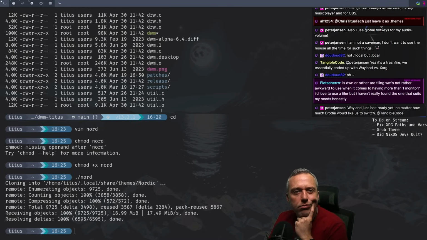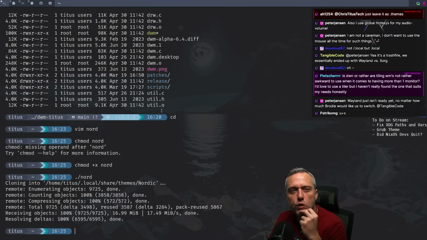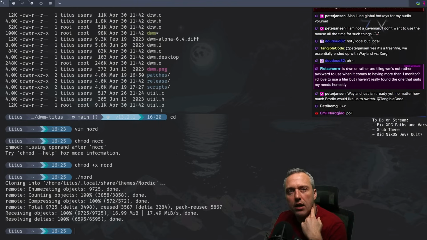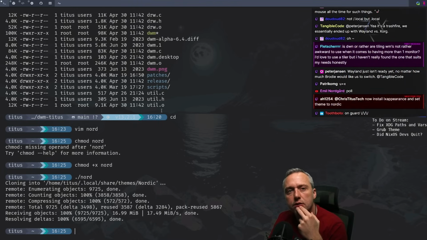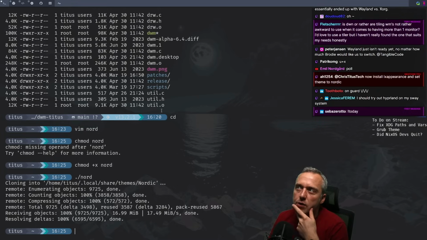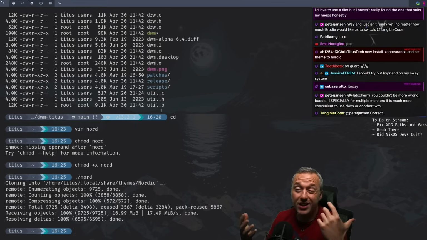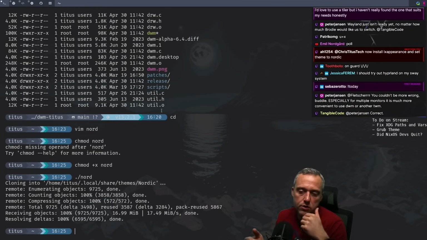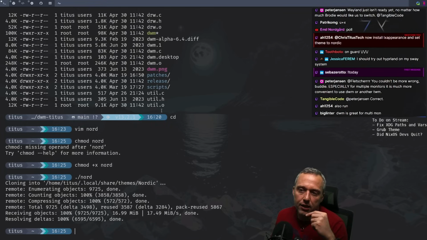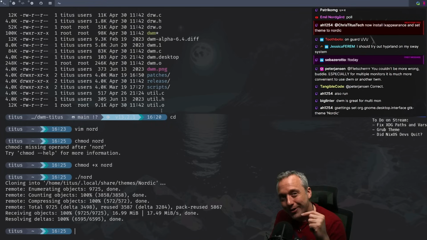Is DWM, or rather our tiling window managers, not awkward to use when it comes to having more than one monitor? I'd love to see a tiler that suits the needs. Okay, I got you. I know there's a lot of multi-monitor patches, specifically when we're talking about DWM, and there's a lot of different ways of managing it. I've done it with Awesome Window Manager before, which is a DWM fork, and I like to use my mouse a lot more in those regards.